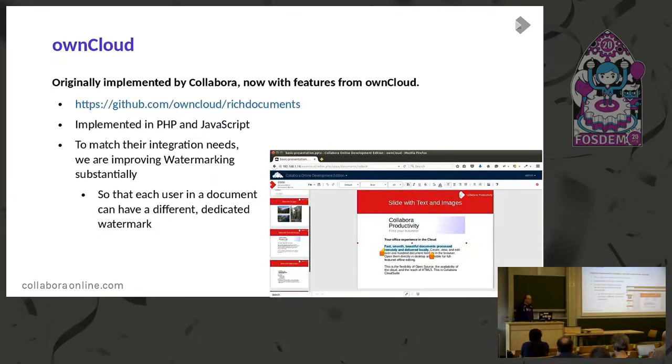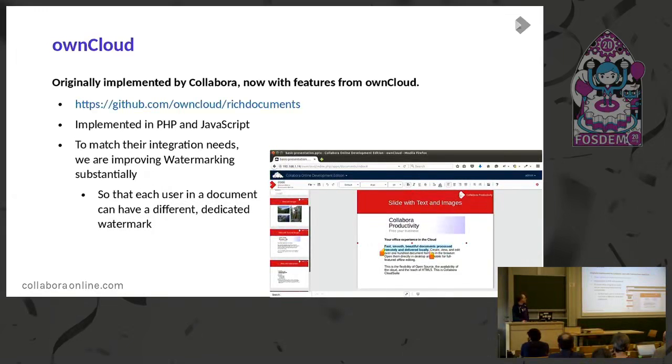It's not the document watermark that Core presented an hour ago, but a watermark painted on the document tiles. So the document in the browser builds up from 256 by 256 PNG tiles, and we can add a watermark to each of them.